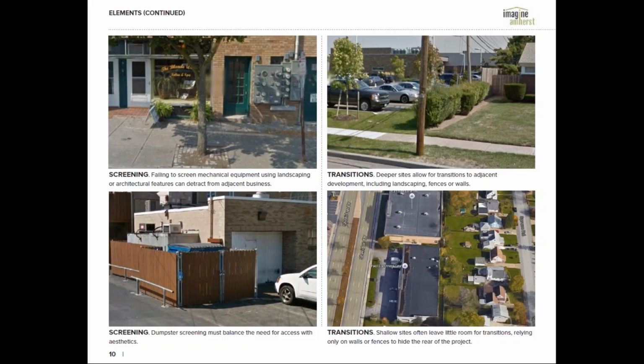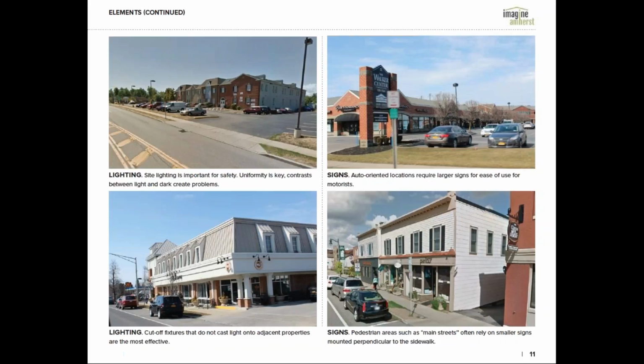Transitions are a key site element issue. One of the challenges in Amherst is that while deep sites provide the opportunity to landscape and provide fencing and walls, many of the settings where there are existing commercial centers and might be future mixed-use centers are very shallow sites. And you'll see here between the houses in the lower right and the adjacent development an example along Sheridan Road where a very shallow screen provides for really only a fence or wall and not much landscaping, and the backyards of the residential development back right up to the adjacent buildings. These shallow transitions are the toughest to achieve.